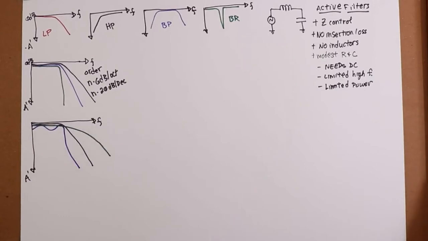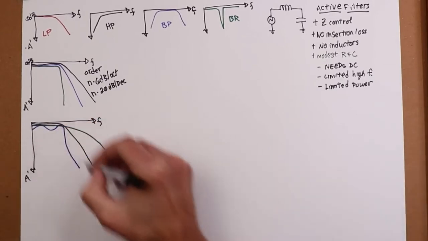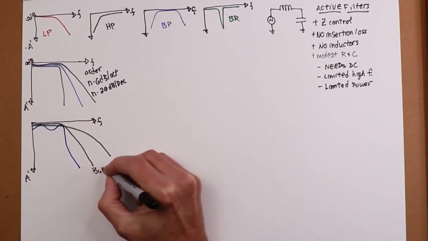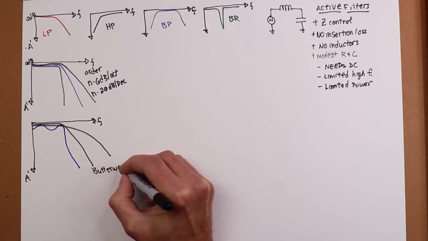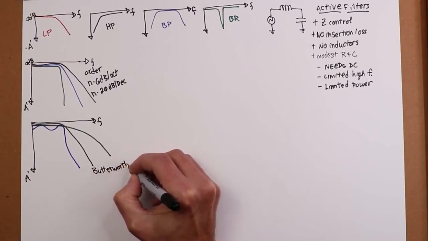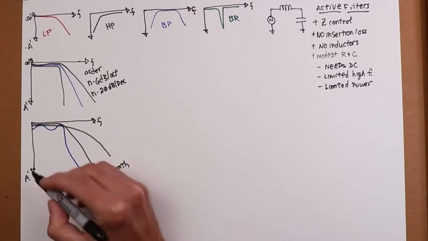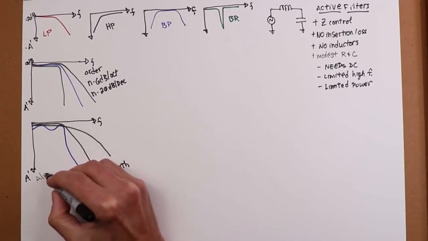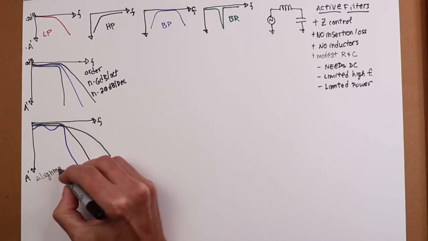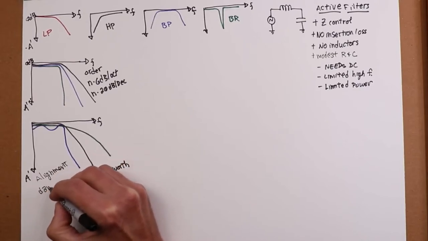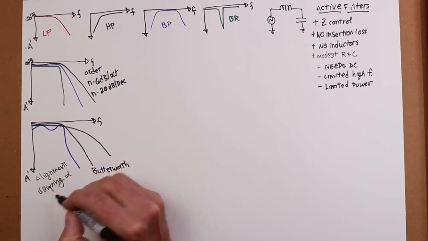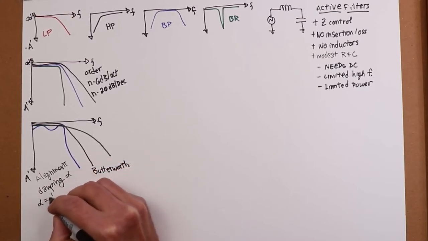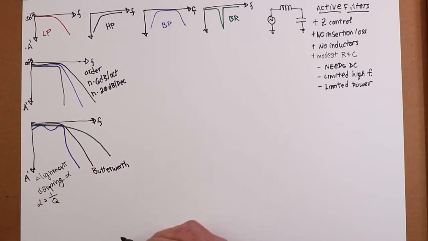So ultimately, these three are all going to have the same slope, but we can see that the transition region for the blue one is a little bit quicker, but you're paying for it because you have some ripples in the passband. Now, these each have their own names. The black version here is a, I'm describing what's called a Butterworth alignment. So the term I like is alignment, but basically this refers to the damping of the filter. Typically for damping, we use alpha. Damping is 1 over Q.